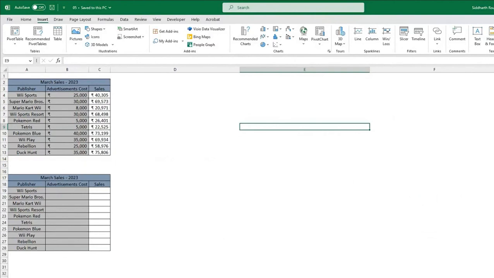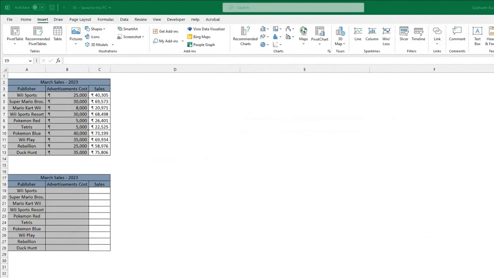If you noticed, I said the values of X and Y. That is because in a scatter plot, both the horizontal and the vertical axis are value axes, and you can plot numeric data. If you remember, in the bar chart or the column chart, we have a category axis and a value axis, and in 3D charts, we have a depth axis. But in this particular case, both of them are value axes. The chart displays the dots at the intersection of an X and Y, and it combines into a single data point. I'll show that to you.